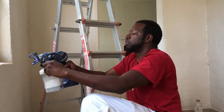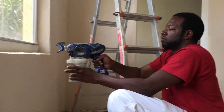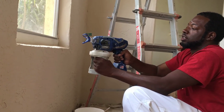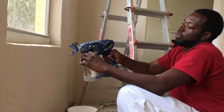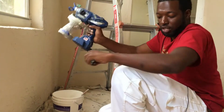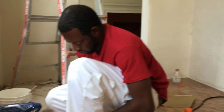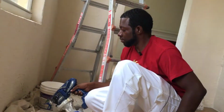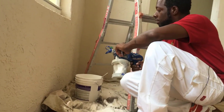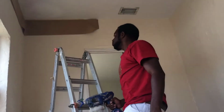Screw it on, then you gotta prime it. You open up the prime valve, you squeeze it till you don't hear air come out of it no more. Should have put more paint in there. Okay, now we don't hear the air. Close it back up, hit the switch down so that it primes. Oh, plug it up. Mash the trigger. And then you switch it back up, put it on shoot mode.